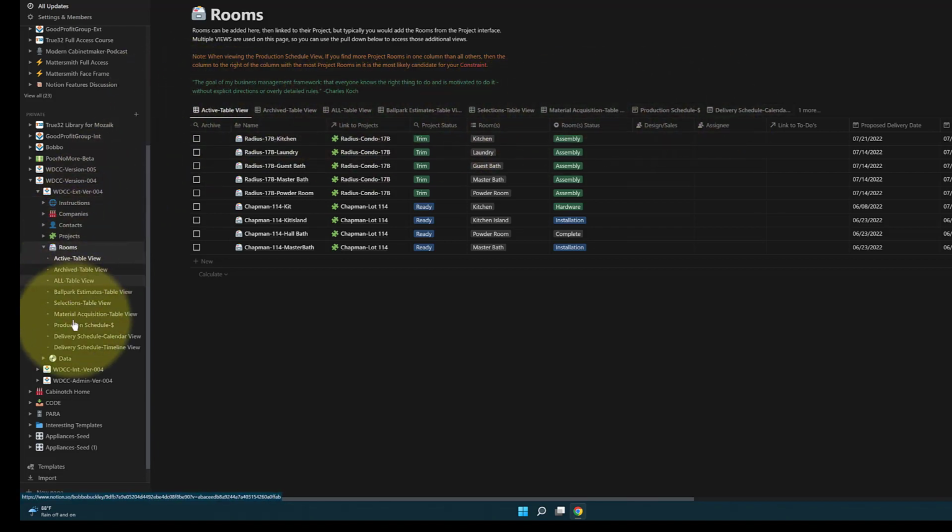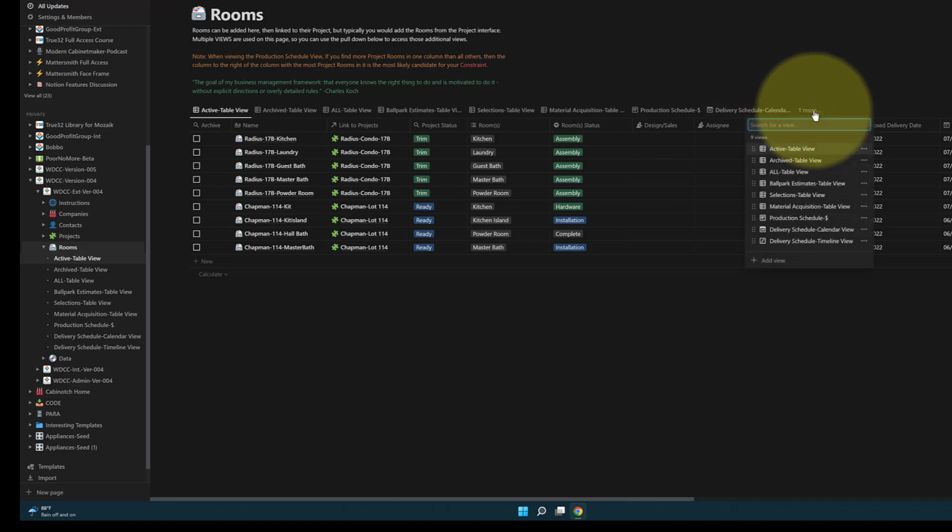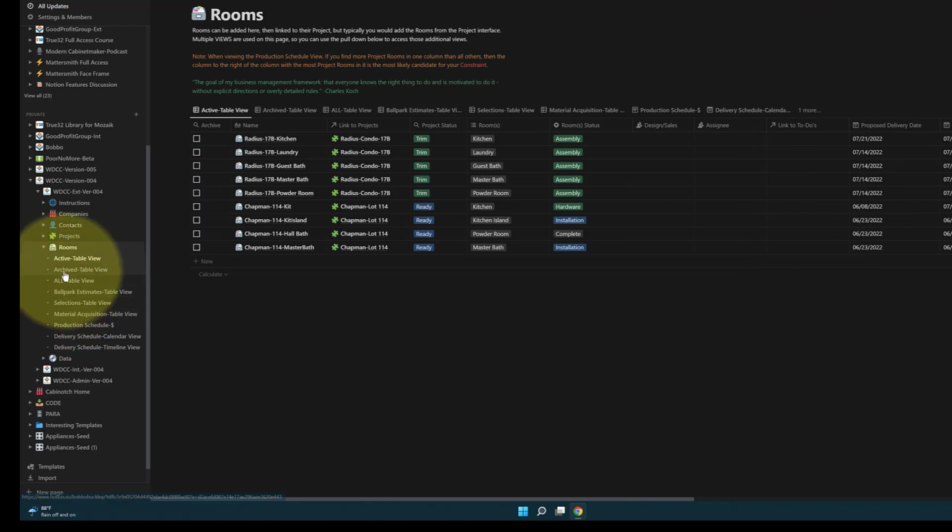The only advantage to this list of views is you will see all of them all the time. This list of views, if it gets long enough as it has here, there's one more that we have to click that to get to that last view, this one right here. So I do find on rooms that I usually use this navigation over here rather than this up here. But the two most valuable pieces of this would definitely be this production schedule and this delivery schedule.